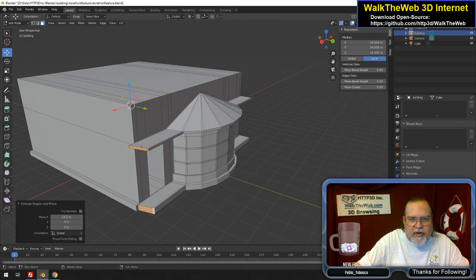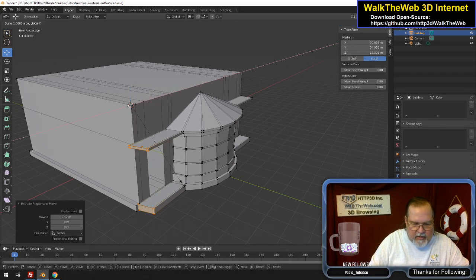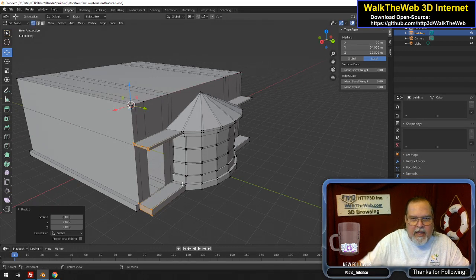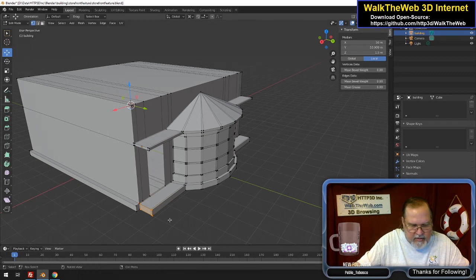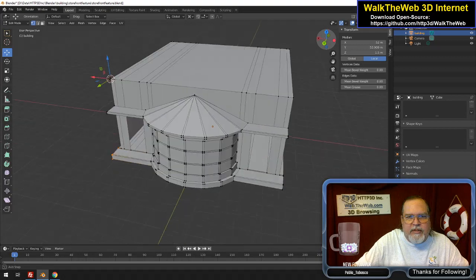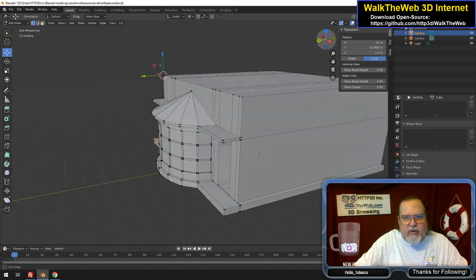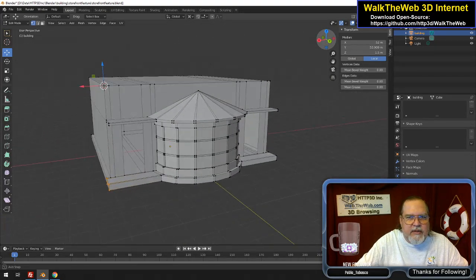I'm not too worried about where I land them, because all I have to do is scale X to 0, and I brought that there. And then I unselected these and take these points to 52. And now we're lined up on here and brought it out to the outer point. That gives us a pretty cool looking entrance.